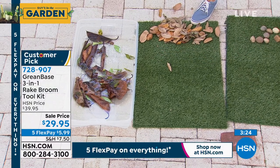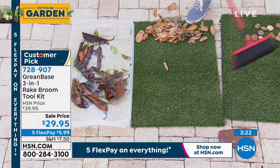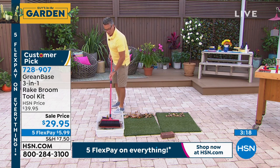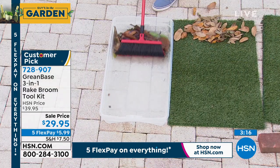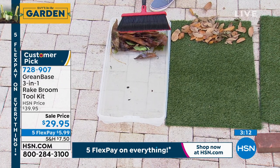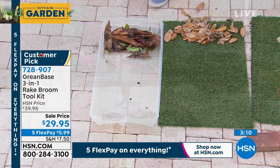If you want to go easy and just use it as a regular rake, it works perfectly for that. And you'll also notice very little sticks to the rake. You ever use a metal rake? You spend half your time tearing all the leaves off it — you've got to bend over, pull the leaves off. You don't have to deal with that. If you're using it in standing water or in your pool, it is ideal for that as well. Just give it a shake out and let it sit.